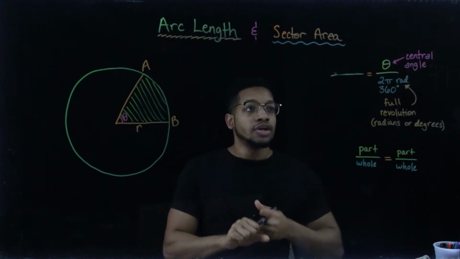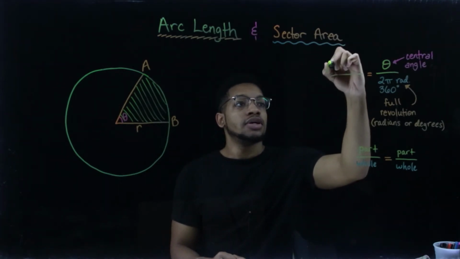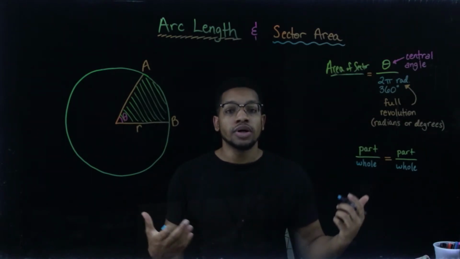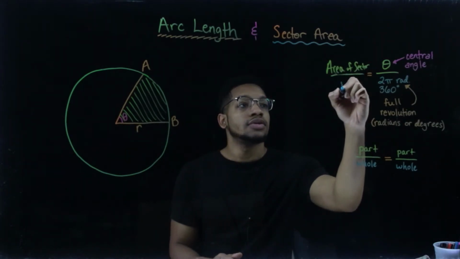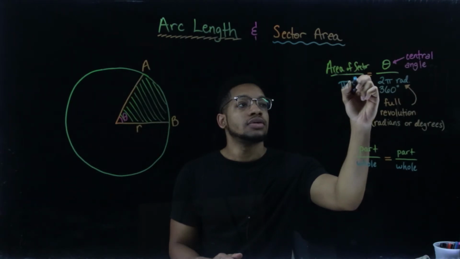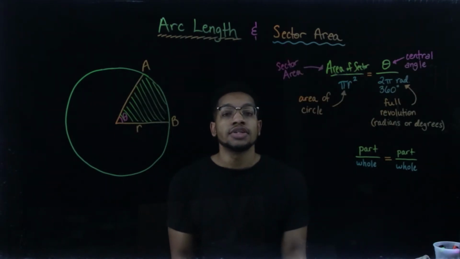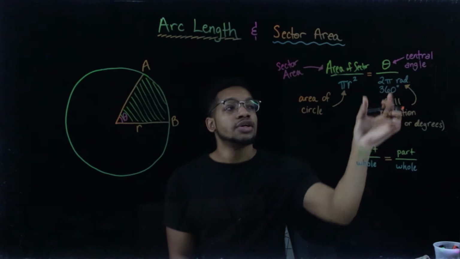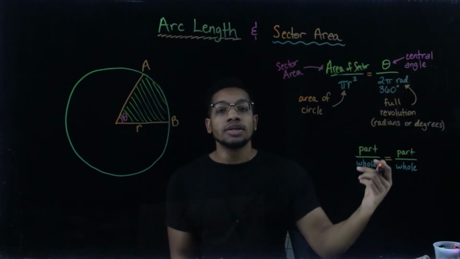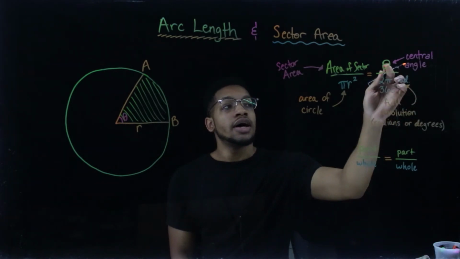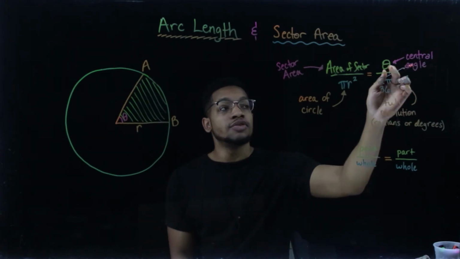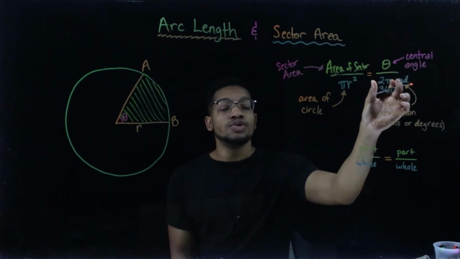So if we want to let this be the area, the whole would be pi r squared, which is the area of the circle. So now to solve for the sector area, you would do it the same way you did arc length, just cross multiply, and that's it. So one thing when it comes to dealing with radians or degrees, you're basically just going to use whatever you're given as theta. So if they give you the problem in degrees, go ahead and use 360. But if they give you theta in radians, then just do 2 pi.